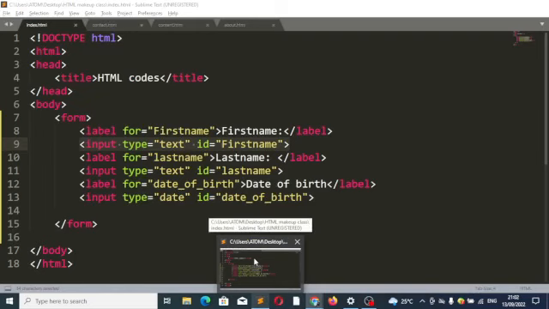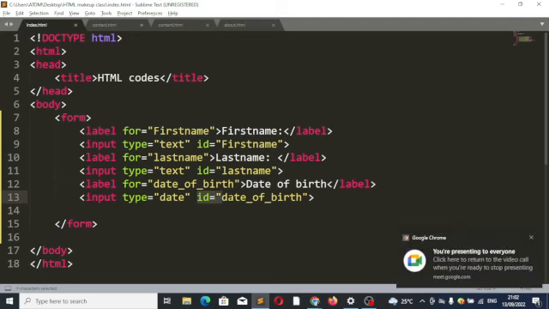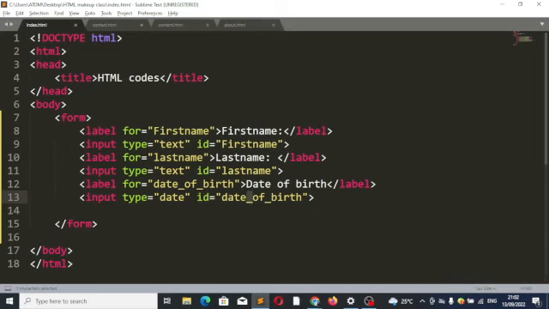The reason is because in the next stage, when we get to JavaScript, we'll be using this ID a lot, and JavaScript most times is going to frown at you for using dots here. For now, it's not a big deal. It will work the same way. But in our next stage, we'll be doing JavaScript, and we'll be using this ID a lot. So if you're already used to using dots here, then you may find it a bit difficult to switch. I don't know if you understand it.